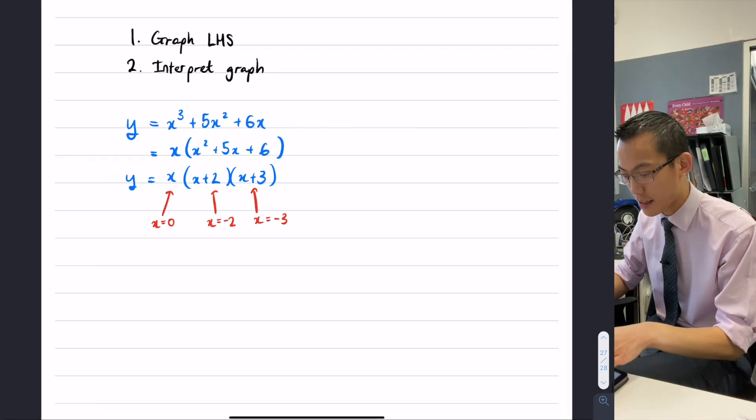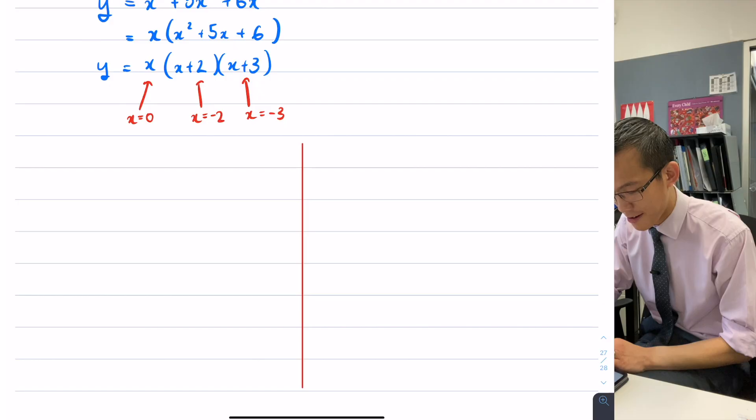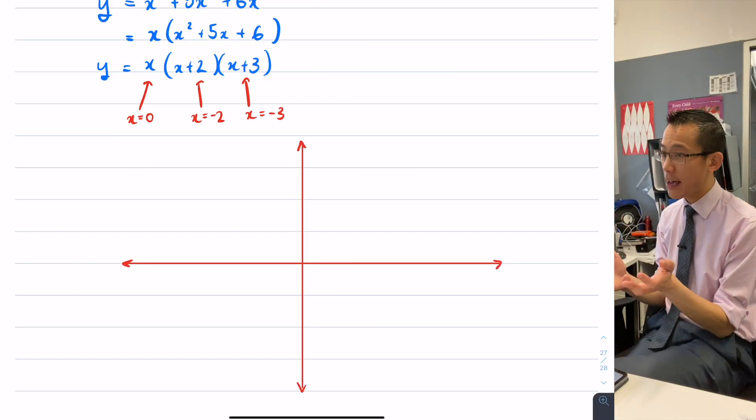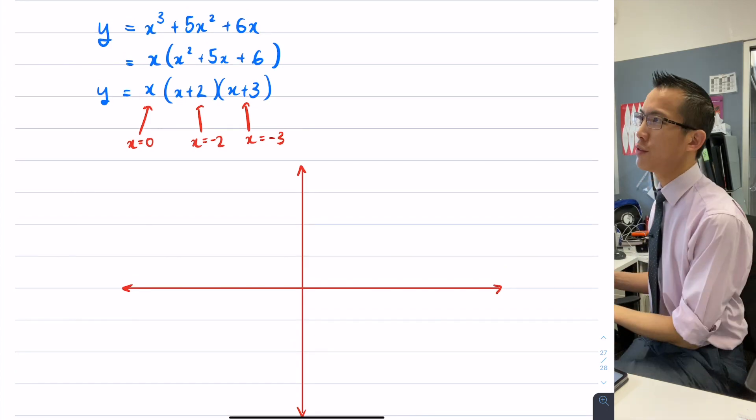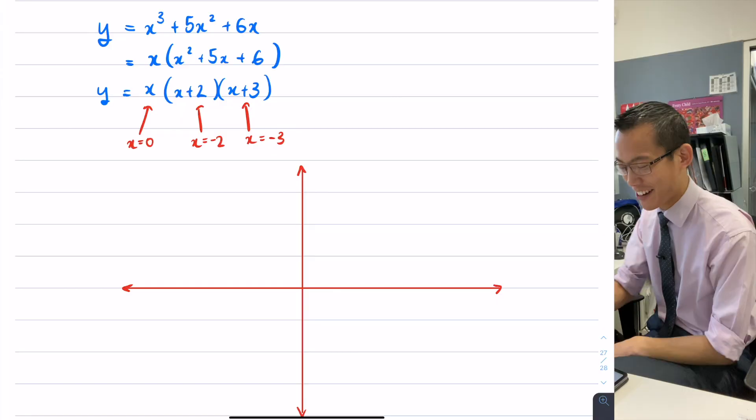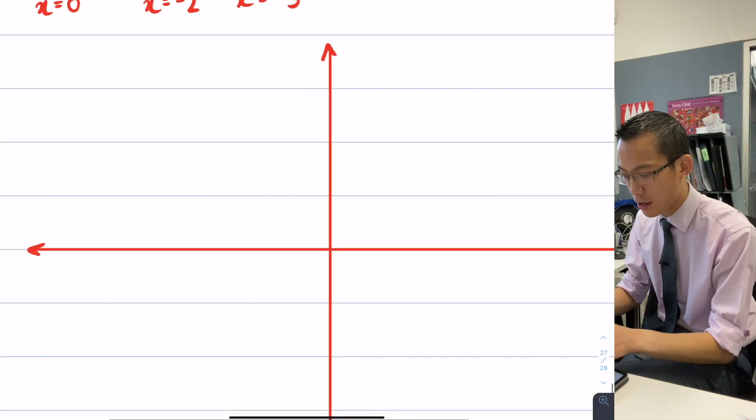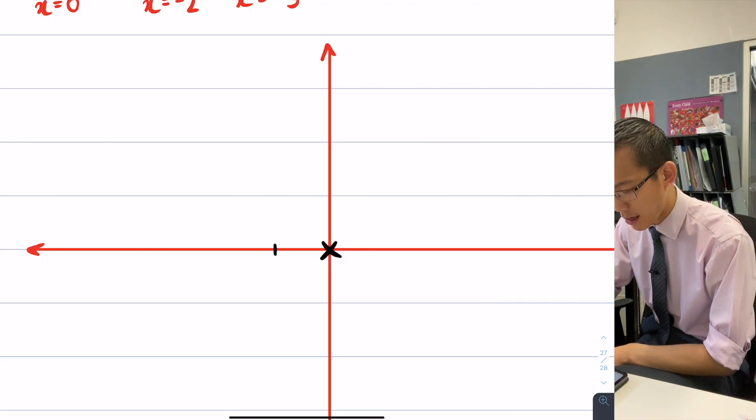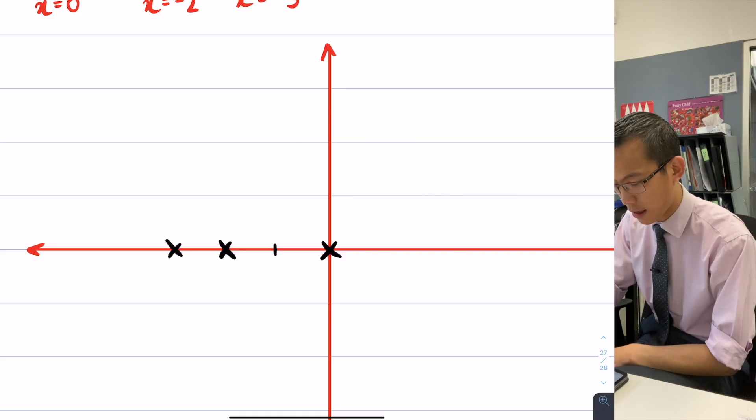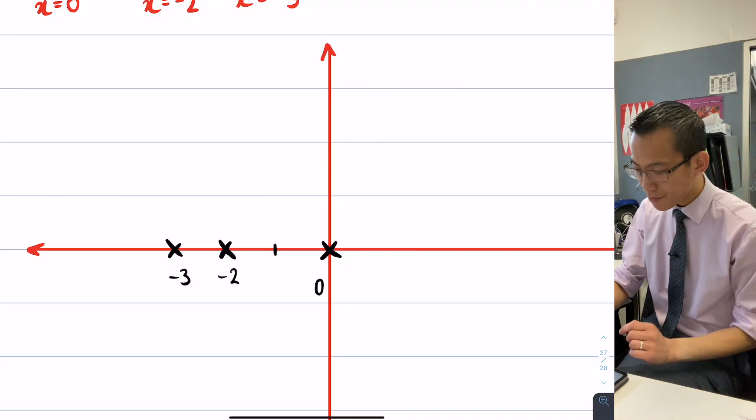Now I wonder if you can remember, what's the point of factorizing? Why does factorizing help us graph? Because you can find the intercepts. Perfect, exactly. So which intercepts, by the way? So there's gonna be an intercept at x equals 0, x equals negative 2, and x equals negative 3. Wonderful, so we factorized in x, so you get x intercepts. So that's a lot of information, why don't we start to draw a set of axes and we start to get a sense of what this thing looks like. I'm going to cheat a little bit and draw some straight lines here. I've got a good enough set of axes to work on here. I'm going to take the information we just got and put it onto my graph.